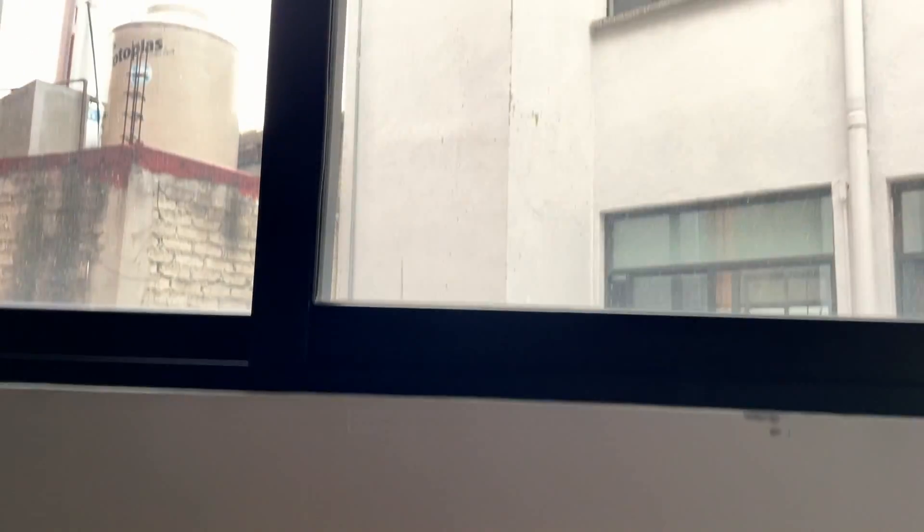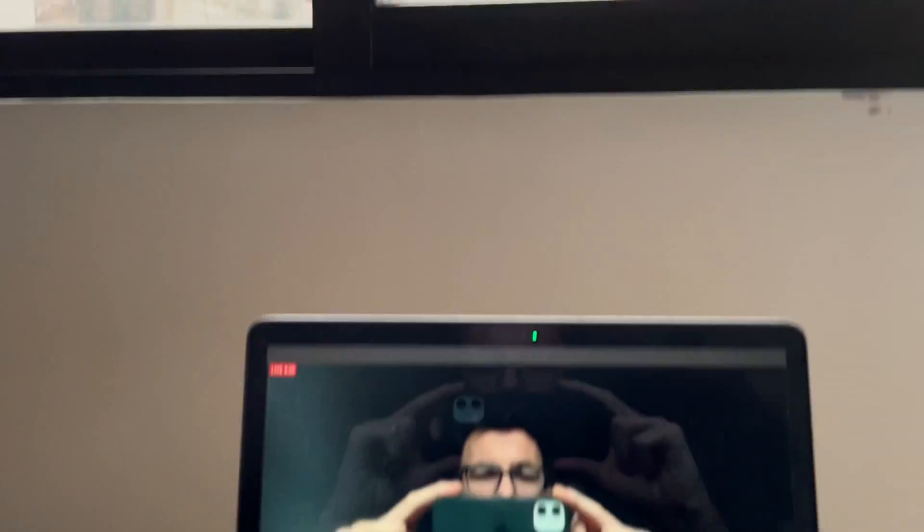Now that we have it closer to eye level, the next thing is lighting. With the camera, lighting is good enough because of the bigger sensor and lens that lets in tons of light. The tiny little sensor in the webcam doesn't get enough light. I can turn up the intensity on this big aperture light to make the webcam look a lot better — obviously right now it's way overexposed, but with enough light even a small sensor looks much much better. You don't need a huge light source though; there are compact options you can take anywhere. Going over by the window with just natural sunlight coming in, even on a cloudy day, the webcam looks pretty good with no artificial light.